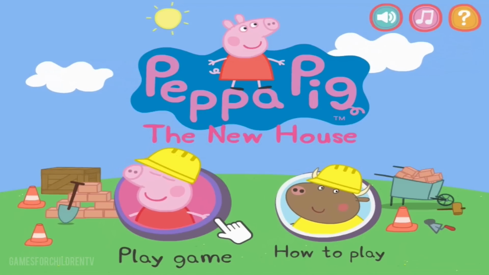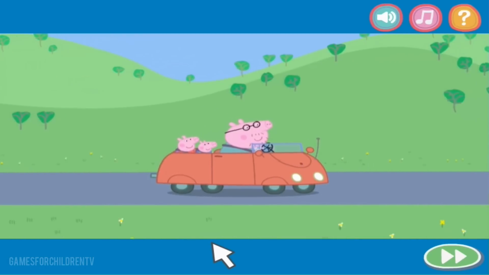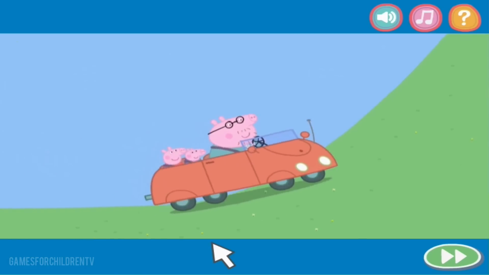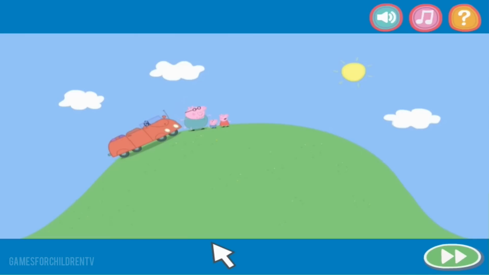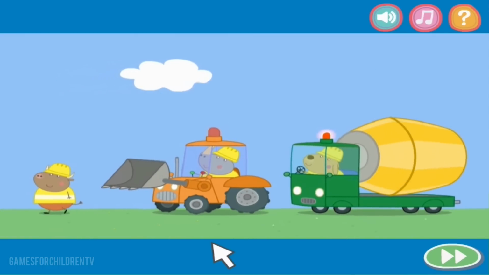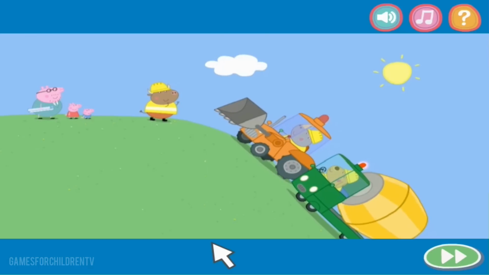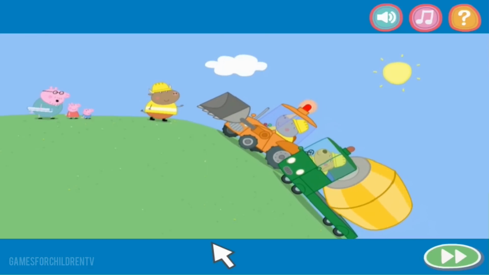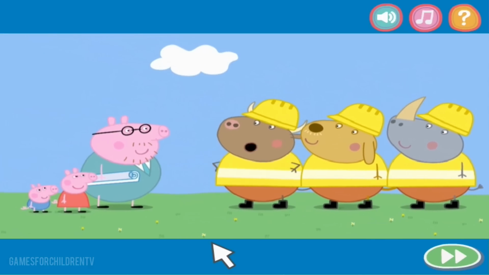The new house. Daddy Pig is taking Peppa and George to see the house he is building. Here we are! But Daddy, there's nothing here. That's because the building work hasn't started yet. Digger, digger. Here are Mr. Bull and his friends. Mr. Bull has come to build the new house. Hello, Mr. Pig. What's it to be?